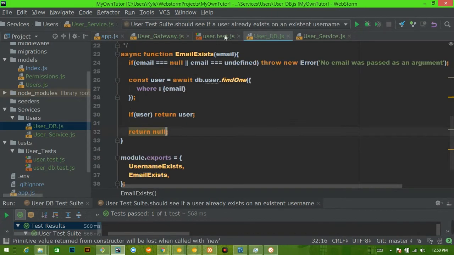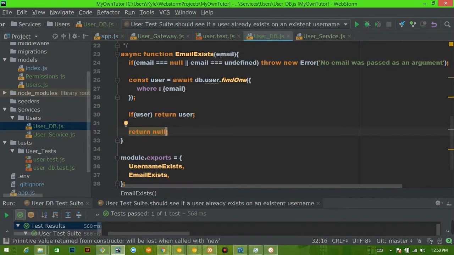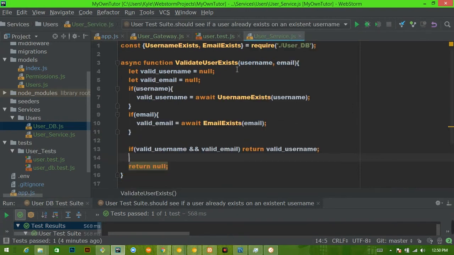So now, if we run, hold on, let's see, if we go in here, we're actually going to see that these still pass because we're passing both. But now we need to make sure that if we don't pass a username or we don't pass an email, so if one of these is undefined, that we're going to throw the appropriate error. Okay, so we can't say if username, then we're good, or if email, we're good. So this checks both of them.